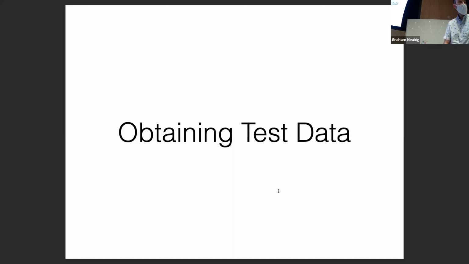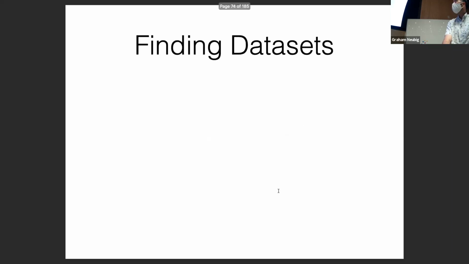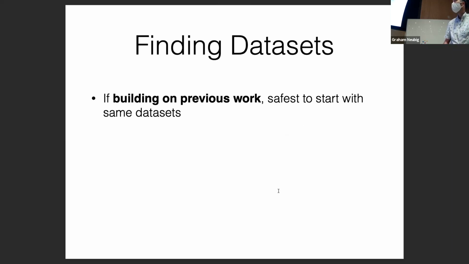So an important thing to do here is to obtain test data. And in many cases, this is as simple as finding an appropriate data set. Or when I say simple, it's not actually that simple, but you can find an appropriate data set, such as one that was used by related previous work.